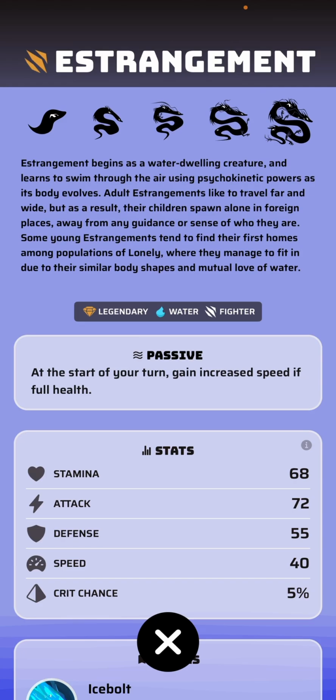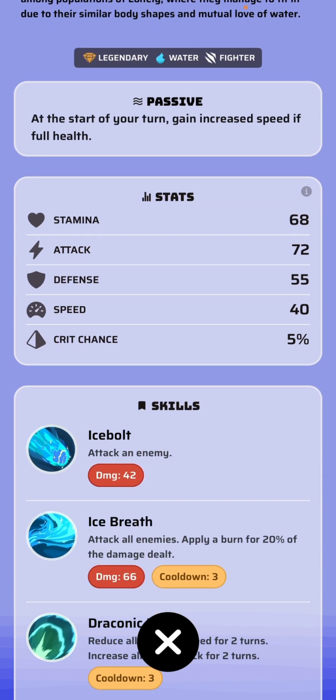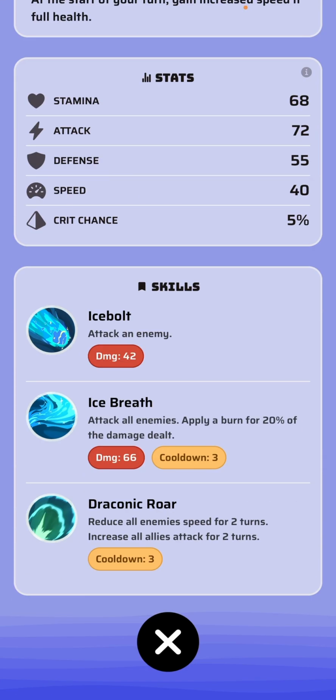Estrangement is very good stamina, very good attack, medium defense. So we've got Ice Bolt, Ice Breath for area damage, and then a skill that reduces all speed for 2 turns for enemies and increases all allies' attack for 2 turns. That's a decent buff right there. And the rest of them, pretty good damage.